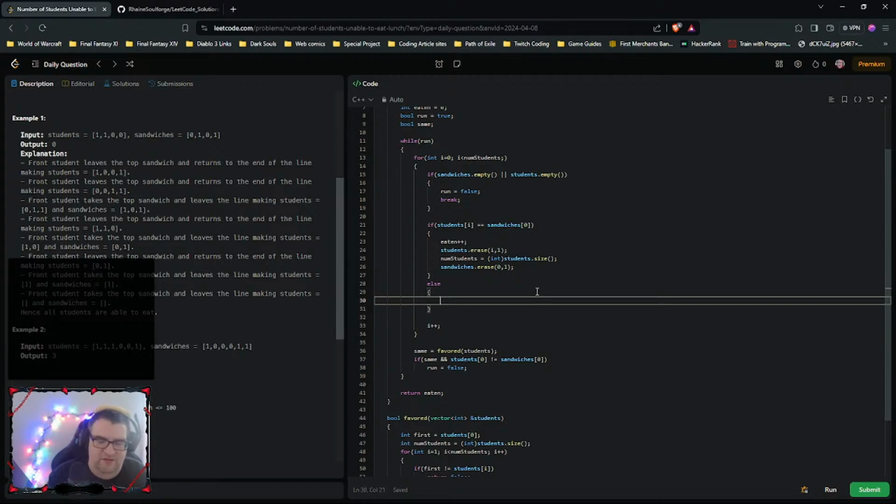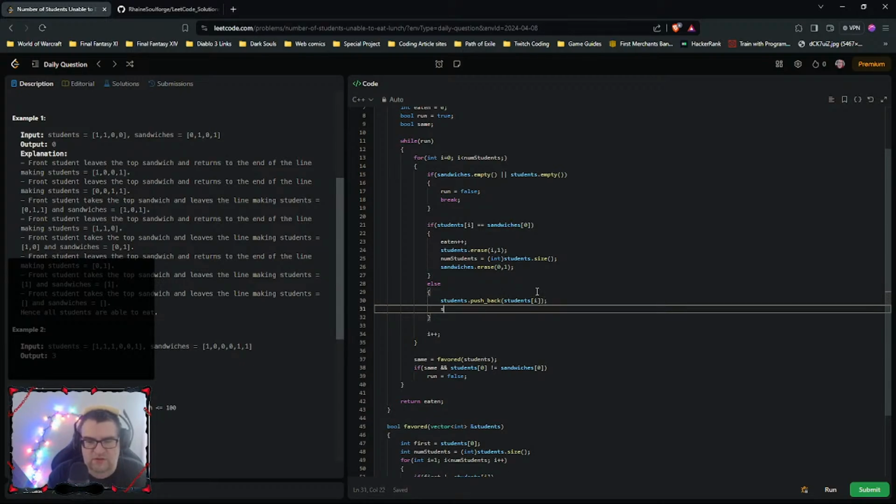So I need to see. Students.push_back students of i, position 0, one entry.